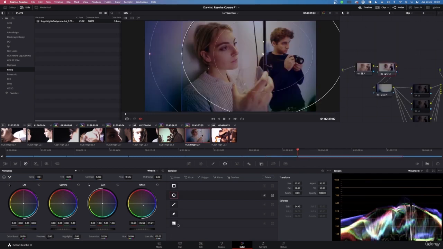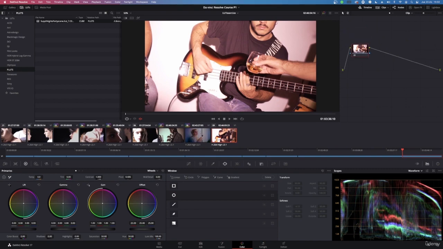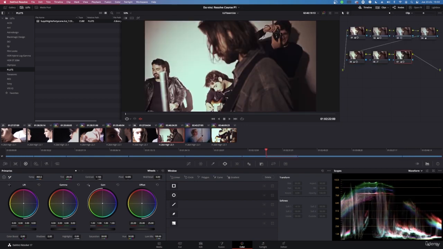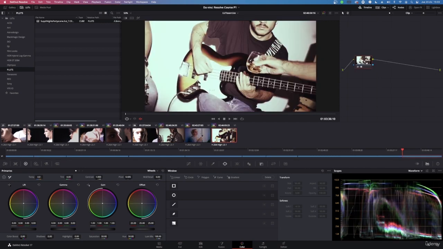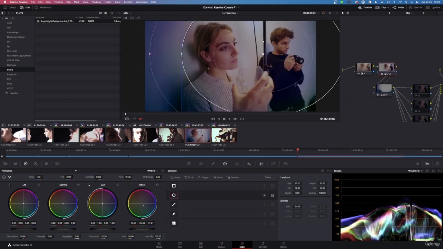So that means that if now I wanna put this LUT in this image too, I just double click here, and you see I already applied the same color we had here, more or less. We would have to adjust because he's in the light, but if it was the change between this and this, it would be cool too. Now this one, the same, we can do the same.